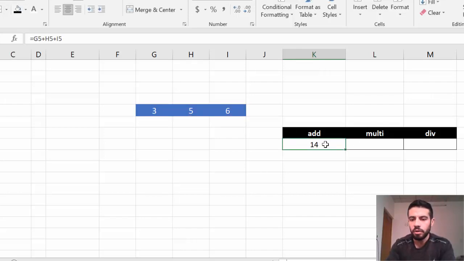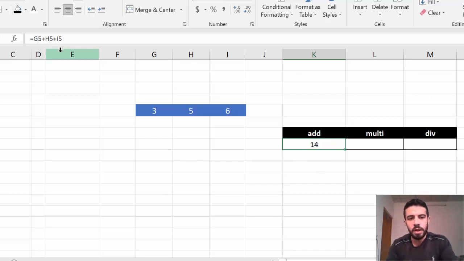Now you can find the result of addition of those cells. Here if you just select that, you can see the name of the cell in the name box, K8, right? But the formula inside it is like this: G8 plus H5 plus I5, which are those cells here. If you want to know what's behind the result, we have the formula behind the scenes in this cell. So this is called a formula.